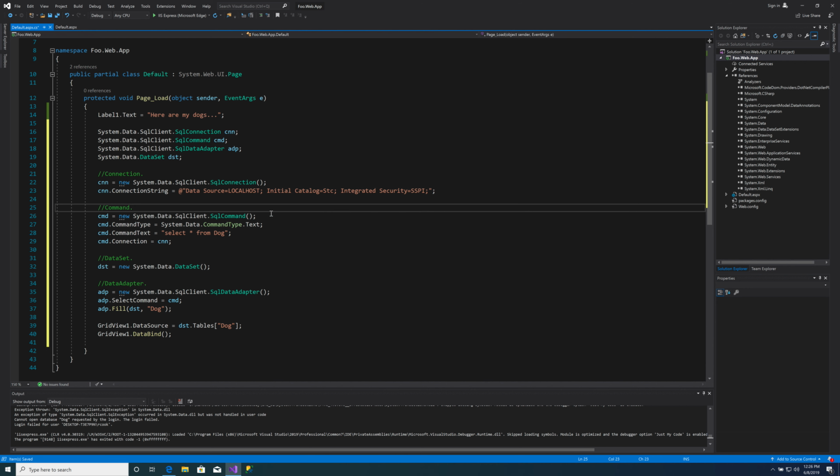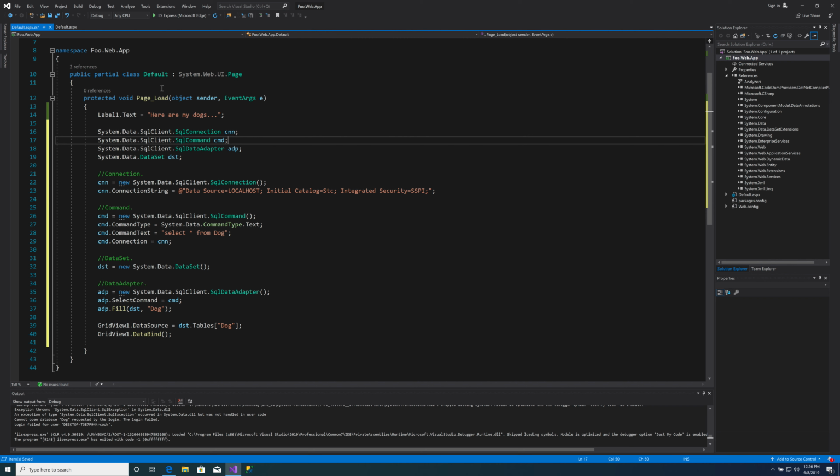And then command, which is what I want to do with my database, and you can see that the command type is text. And then this is SQL right here. So I'm actually typing some SQL in some front-end code. Select star from dog. So go get me my dog records. Data set is an in-memory representation of that database table, or the records I retrieve. Think of the data adapter as the hose that hooks it up, filling that in-memory representation, and then there I'm binding it to the grid.